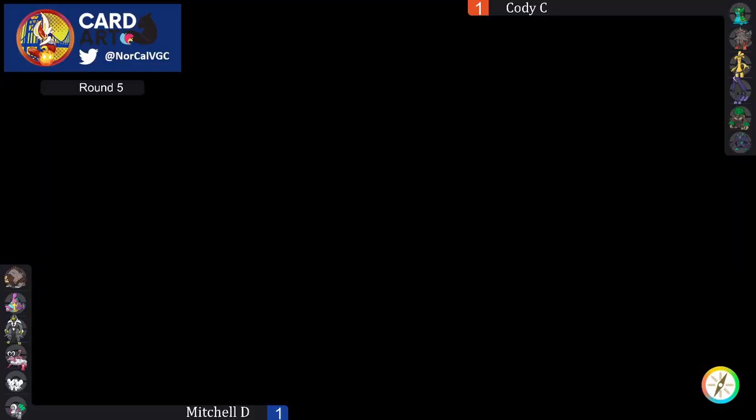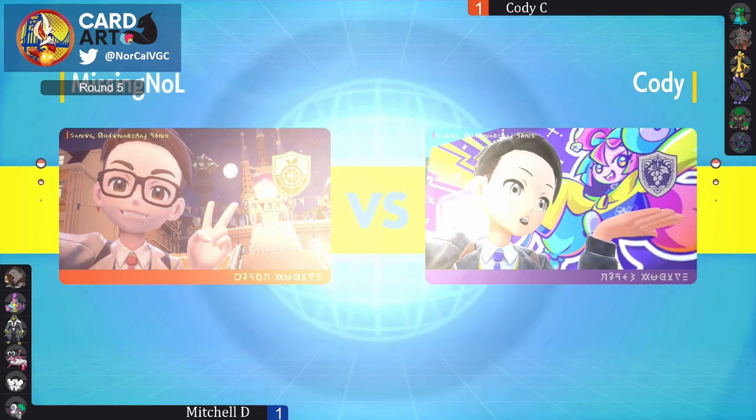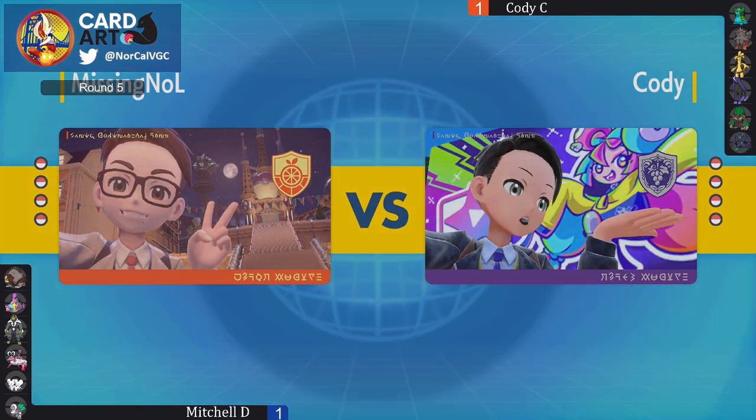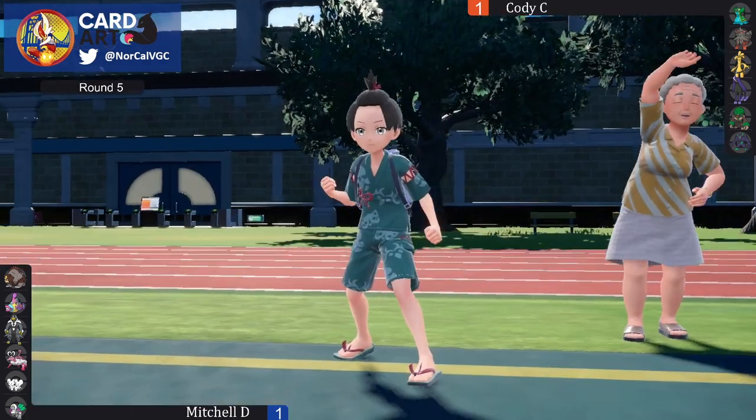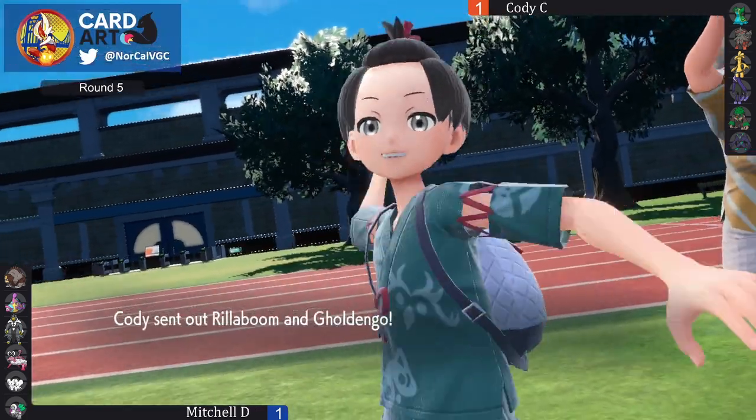Oh yeah, we saw the fact that Enamorus had all the turns of Trick Room to work with gave it so much breathing room to just fire off those huge Moonblasts. So Mitchell's going to have a better turn 1 than he did last time, I think, to have a shot at this. We'll have to see what he comes up with.